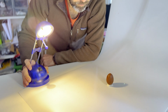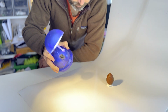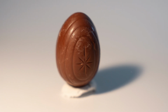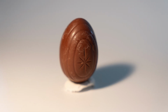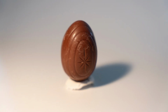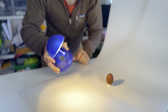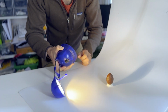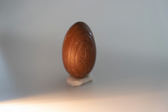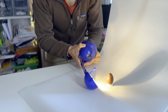What we can do now is have a bit of a play about with the light, so we can try it from different angles. Your classic portrait light might be coming from just above 45 degrees from our little eggy, and if that was a human subject or even an animal subject, that gives quite a flattering light and a nice shadow behind. We can take our light source below, and that will give a different effect. If I come in close, you'll see that will give a different effect, different dark side to it.